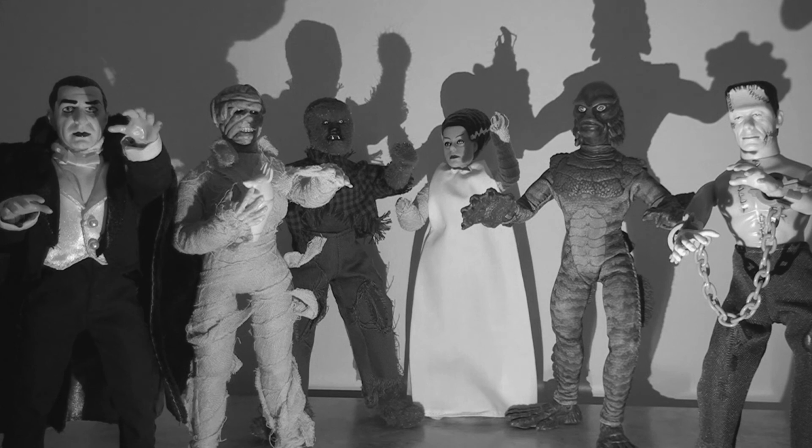So if you're only just beginning or you've maybe missed one or two, I think they're definitely worth picking up. And I think, you know, they look really fun together, don't they, when they're all put together like this. I think they've done a really nice job with this collection. I think if you're a fan of these films, then yeah, they're well worth your time picking up.